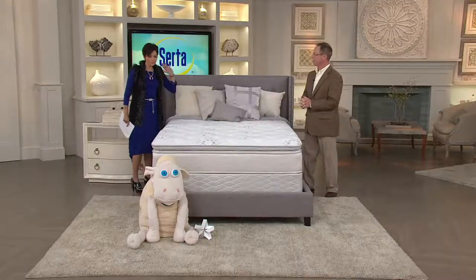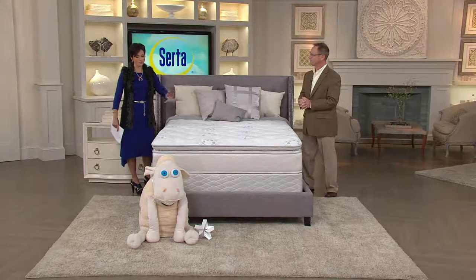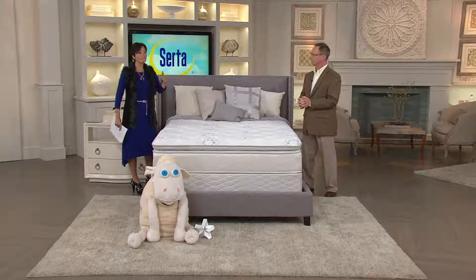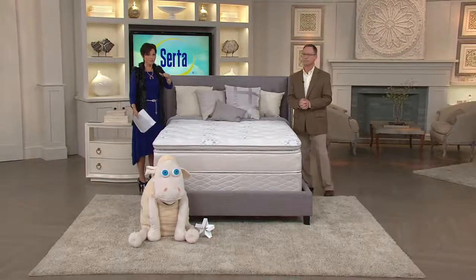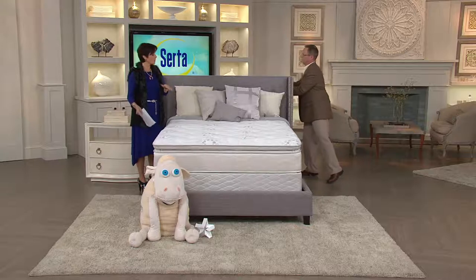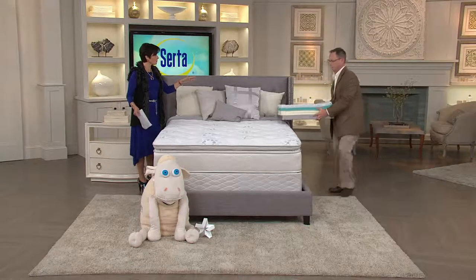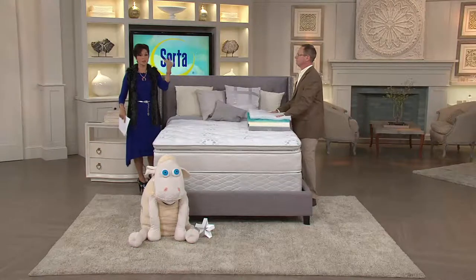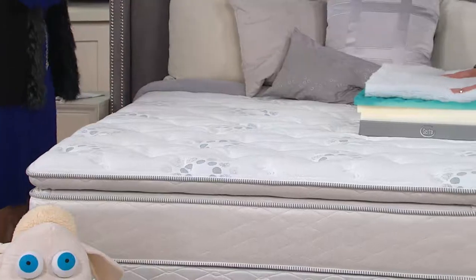Okay, so let's do a tour of the whole mattress so we know what we're getting. And by the way, if you're wondering, do you get a box spring with this? Yes, you get the whole bed. The only thing that you need is a bed frame to go with this, and that's it, because everything else, you're all set up. It fits standard sheet sizes, no problem. You check on QVC.com for all of our Northern Night sheets and all of that. But let's take a tour.